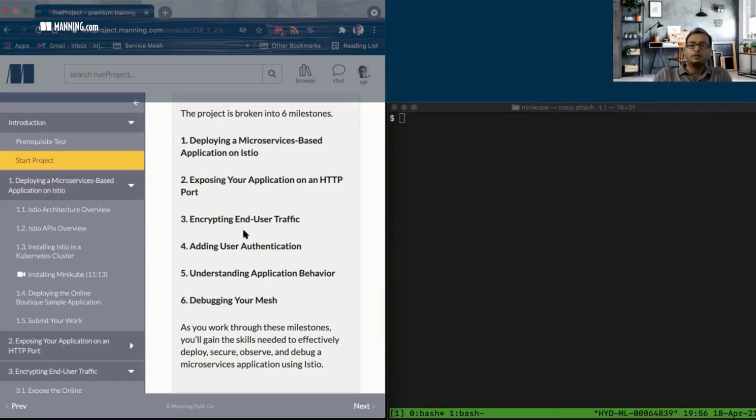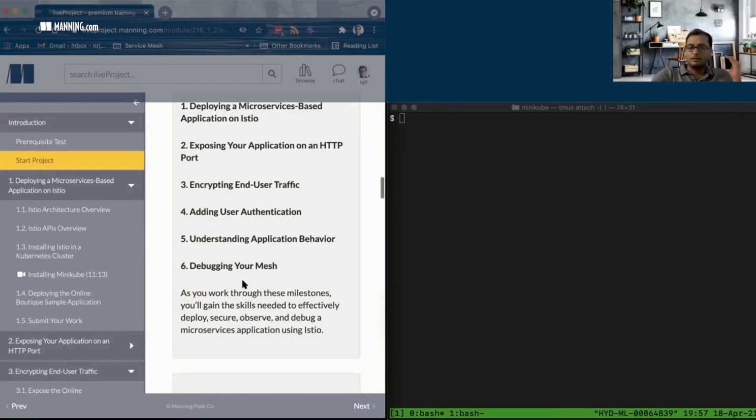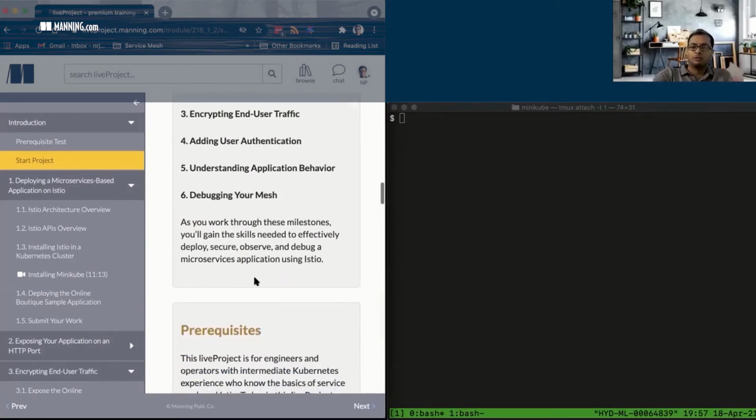And lastly, you will learn the tools and the skills you will need to debug your mesh. You will gain a good overview of the Envoy architecture and the Envoy configuration paradigm, and how Istio is configuring Envoy, and then you can use that Envoy configuration as a single source of truth to debug things in your application. Right? We'll also look at various tools that are available at your disposal as you go along this project. In chapter 6, we are going to particularly talk about the istioctl tool, which is the recommended tool by the Istio community to get a good understanding of your mesh. So this is a very high level overview of what this project is about.